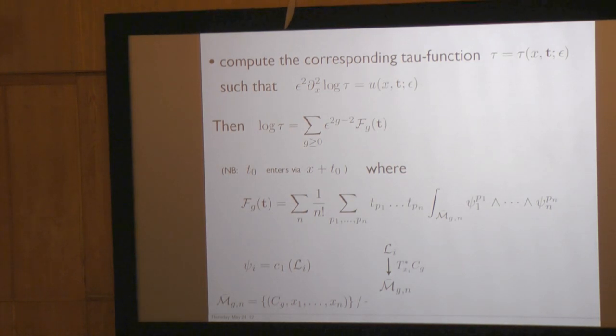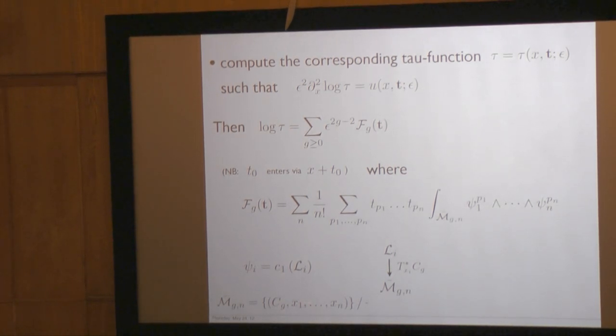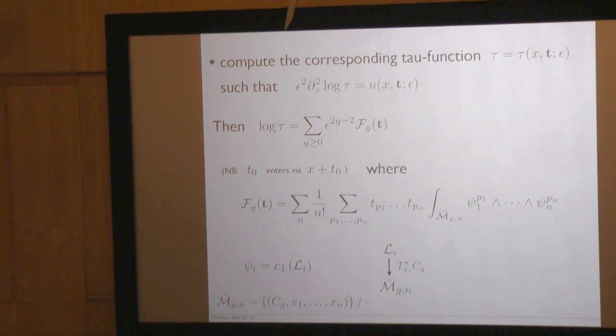The line bundle is the following. We have the curve, we have a marked point. We can consider the cotangent line to the curve at the ith marked point. This is a line bundle over the moduli space. Take the first Chern class of this line bundle, and this is the ith psi class, since we consider the ith point. The ith tautological class in the cohomology of the Deligne-Mumford moduli space.